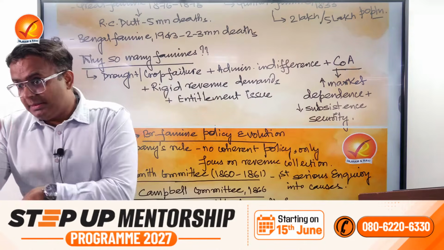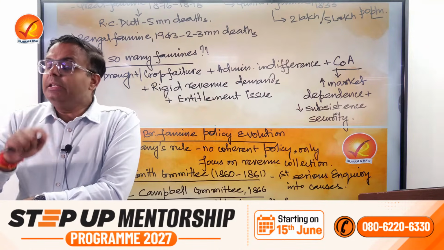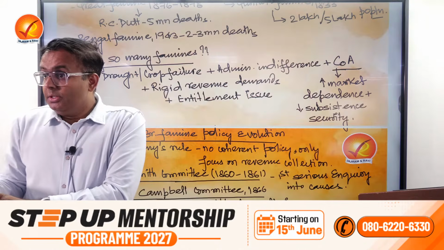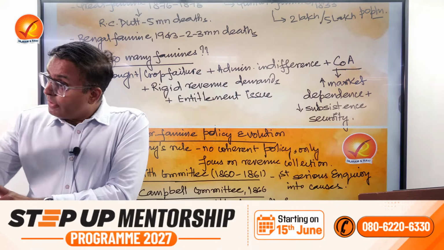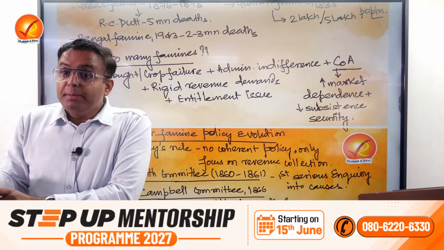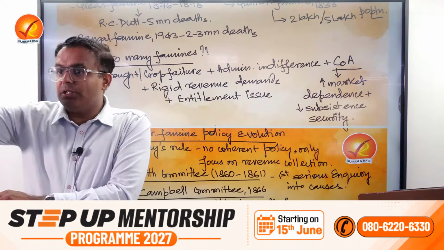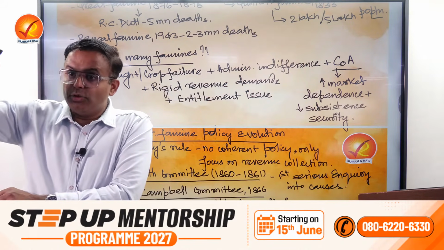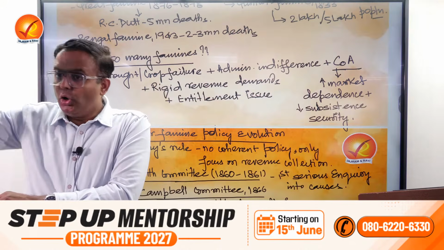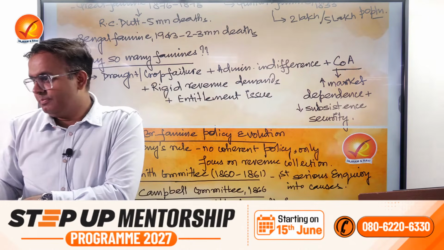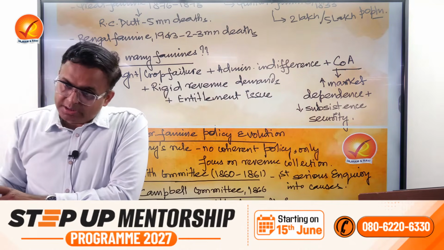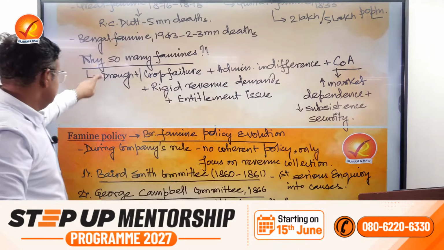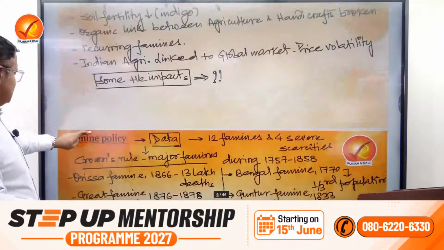Dr. Amartya Sen, who has written that why famines occurred is because it was a governance failure. People were unable to fetch the available food which was in the market. Either the pricing was high or hoarding was happening, or there was no rights based. No rights based. Now, before we move to the policies, let us look at a few things.